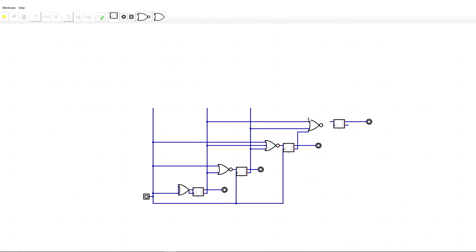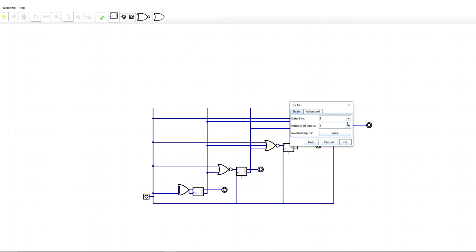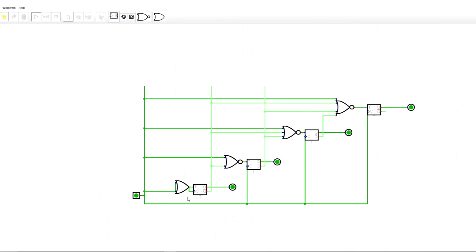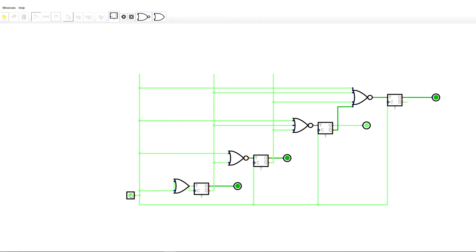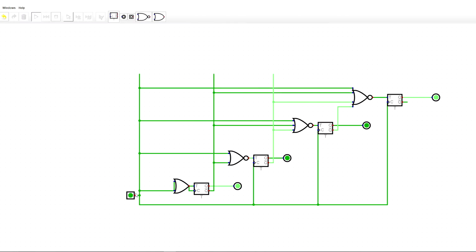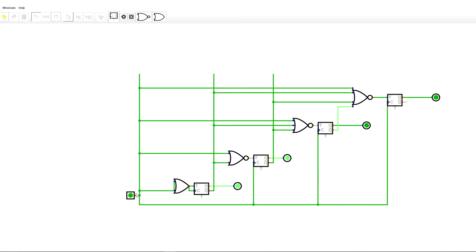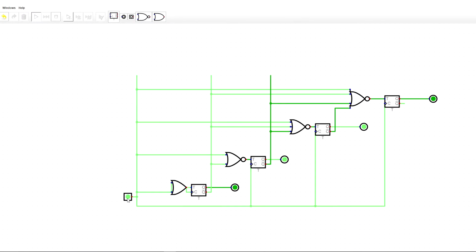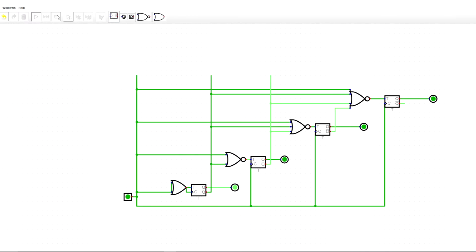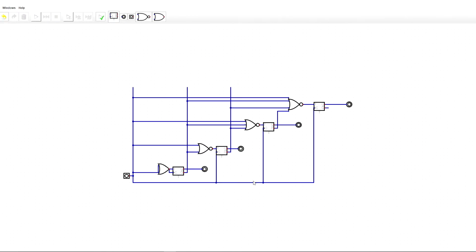Then we need the clock line, and then we tie the clock in here, like that, and boom. And now we can clock through it. Yep. So there's your synchronous counter.